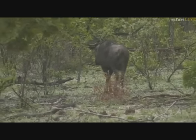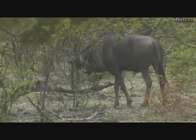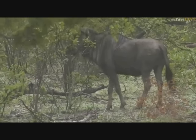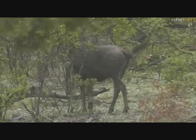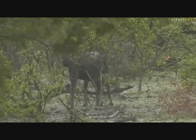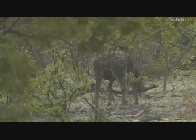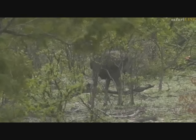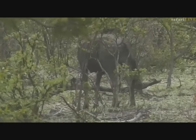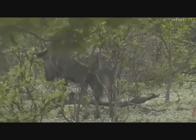Another mammal in the form of our blue wildebeest bull that lives around this area, and he is currently, much like our big cats, scent marking. So a lot of our big cats, especially the males, will be busy reasserting themselves in their territories, and this blue wildebeest is no different. So male blue wildebeest will, in this area, mind you, because their behavior differs from place to place, establish themselves a territory that they will vigorously defend against outsiders. And that's the way in which they attract ladies.